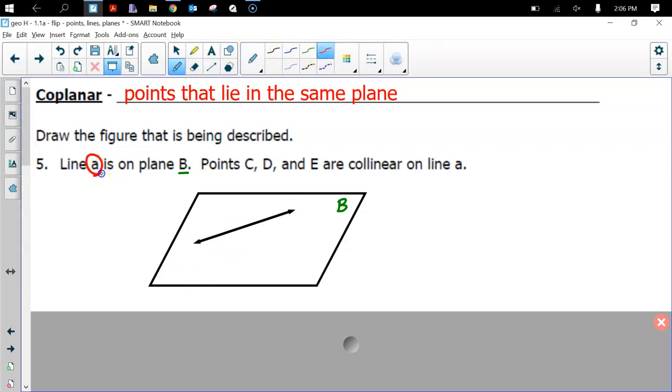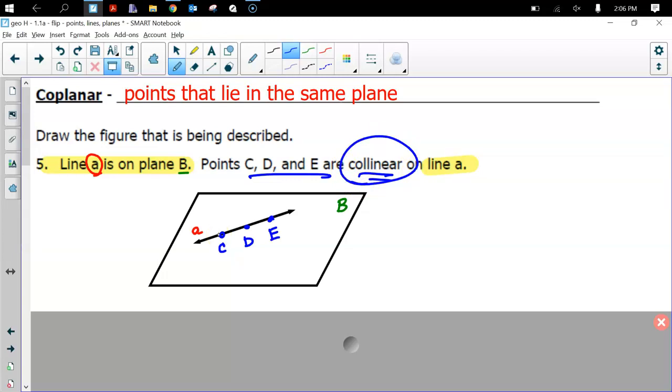That line is named with a single lowercase letter. That's a label, goes near one of the arrows. It does not represent a point. Then we have more. All right, so it looks like we have done all of that. Now there's a bunch of stuff happening on line A. What's happening is C, D, and E are collinear on line A. So 3 points that are on line A. They're collinear. The order doesn't matter. Just put them in the order they were listed there. And then just double check that you have everything represented. We have line A on plane B, yes. Do we have points C, D, and E? Yes. Do we have line A? Yes.